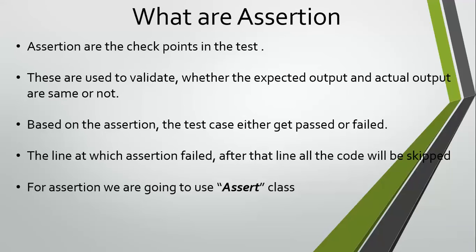In this video, we are going to discuss assertion. So what are assertions? Assertions are the checkpoints which we add in the test case. These are usually used to validate whether the actual output and the expected output are the same or not. Without the assertion, the test case is considered to be incomplete. There is no point in writing a test case if you do not have any validation condition inside it. So for validation, we will use assertion.